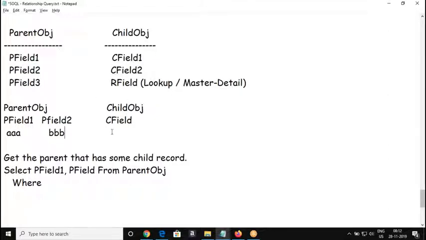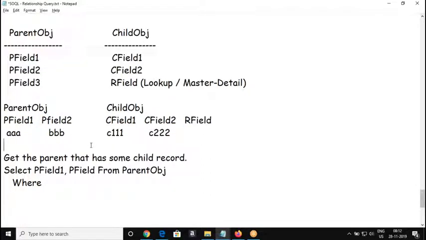We're just going to discuss the general naming convention. So I have some value here, like this. Here I have the R field, am I right? The R field is going to have a value only if the child is related to a parent.